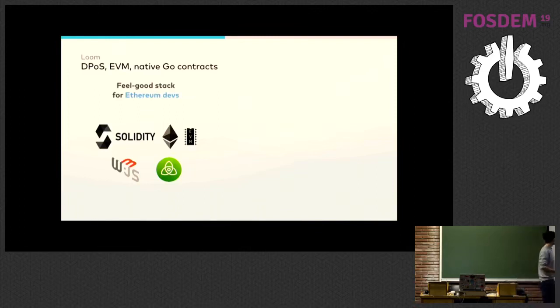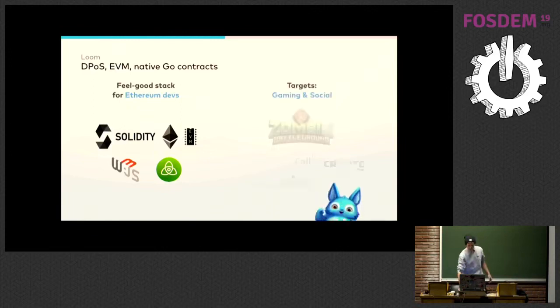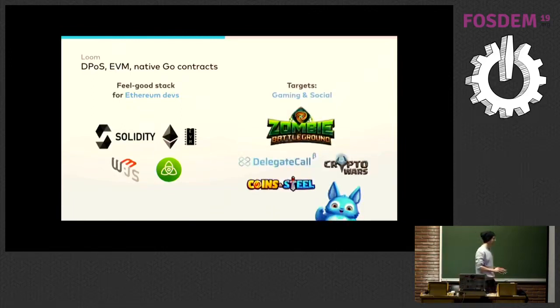And then they run the Ethereum virtual machine, meaning all the folks that have learned to code on Ethereum, using Solidity or Viper and stuff like that, can take the contracts and just deploy them on Loom. It's super easy. You have all the stack with Web3.js, etc. So really great for us. There's a huge developers community. And they're focusing their technology on the use cases, as I was saying, of gaming and social networks.